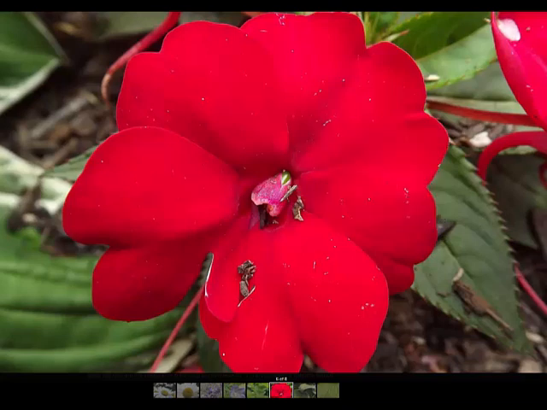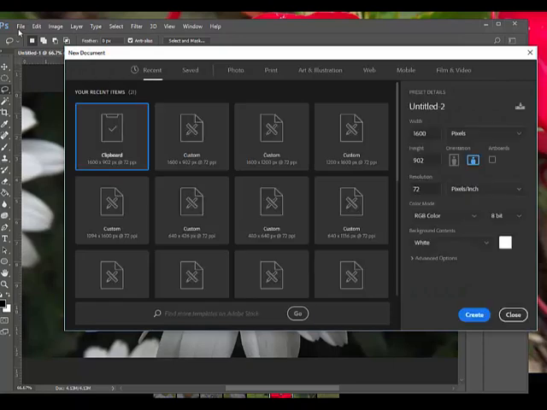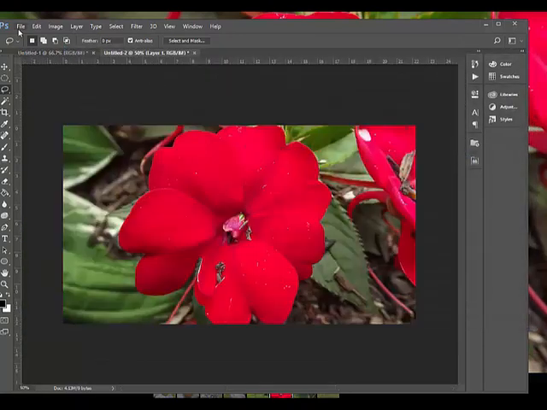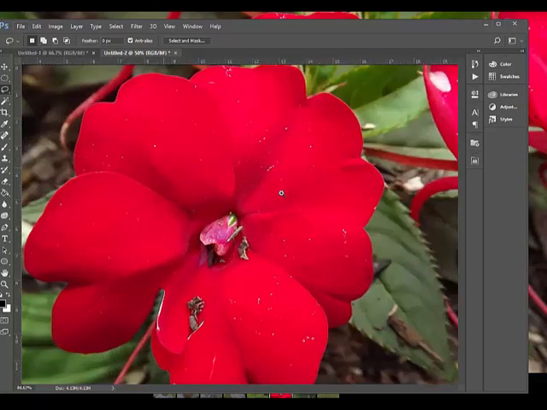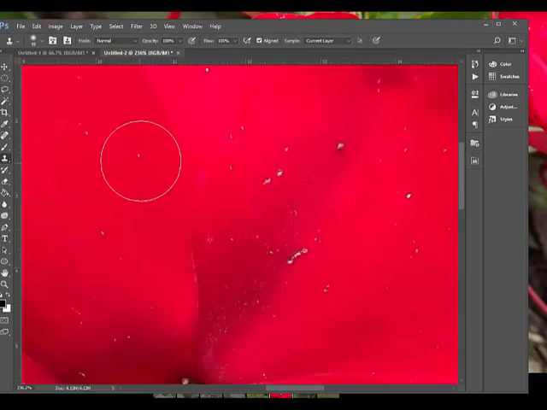Copy. I right-click Copy, come over to Photoshop, Control N for File New, and then Enter, and Control V to paste it. And see all these little dings on the flower? When you want things to be more perfect, we can take the clone tool, the rubber stamp tool, which looks like a rubber stamp over here.